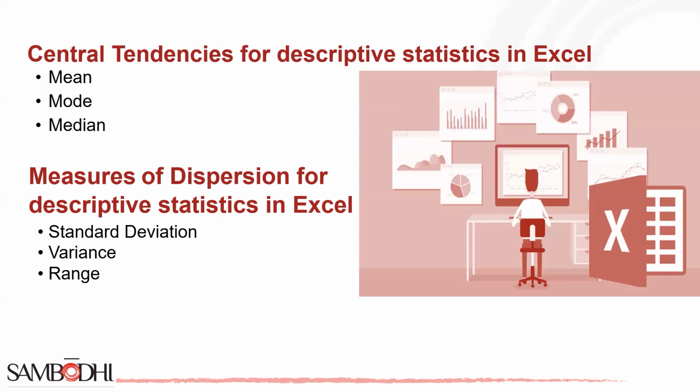Additionally, the size of the dataset affects the range. As the sample size increases, the range tends to expand. Consequently, use the range to compare variability only when the sample sizes are similar.